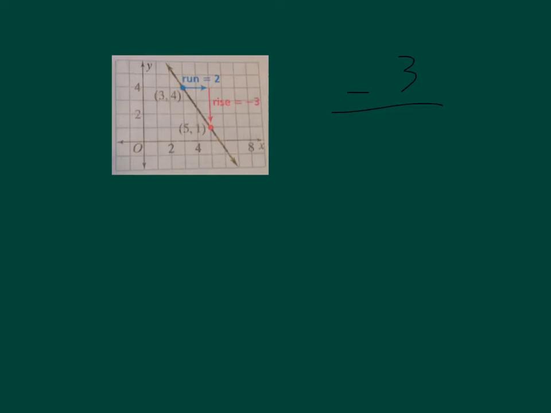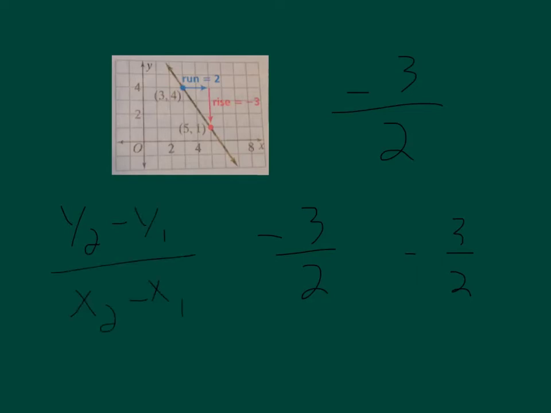Now, I talk about my run. As I move from left to right, I moved from +3 to +5. That is a run of 2 spaces. So I ran 2 spaces. So I rose -3 and I ran +2. That means the slope of this line is actually -3/2. That can be written also as just -3 over 2. Another way we can look at that is to say that our rise is our difference in our y coordinates, and our run is our difference in our x coordinates. Meaning, our y2 minus y1 over x2 minus x1.